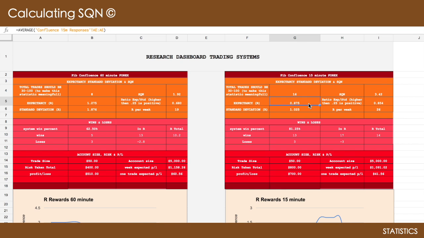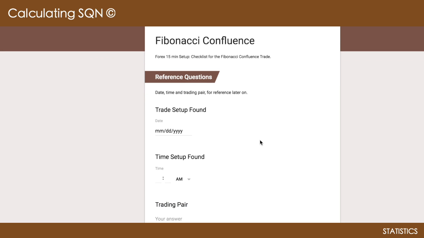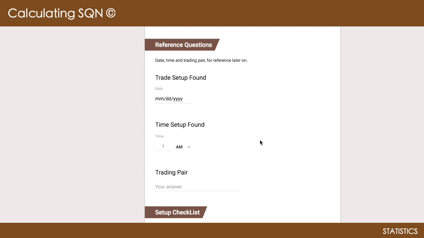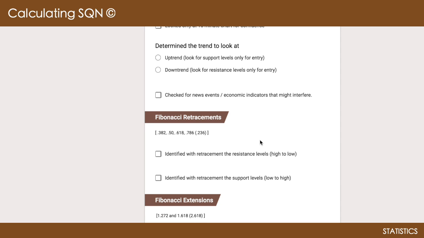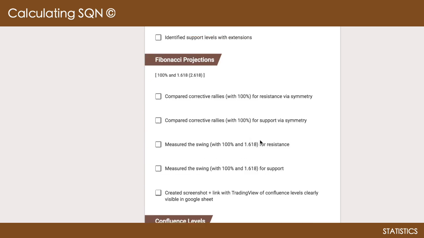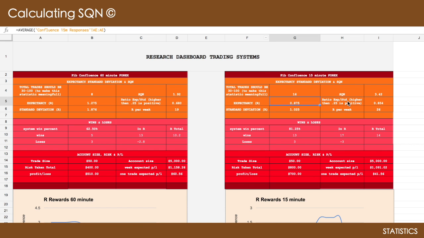Okay, so if we have one trade, we actually put that trade into this system. Well, I developed something else for that in Google Forms. It's very easy, just a kind of a checklist to help me in setting up my trades correctly. And at the same time, it is getting the measurements into the Excel, and that Excel is connected to this dashboard in Excel. And all the trades together, all their R multiples, are used in the calculation of the system quality number. It's the base.